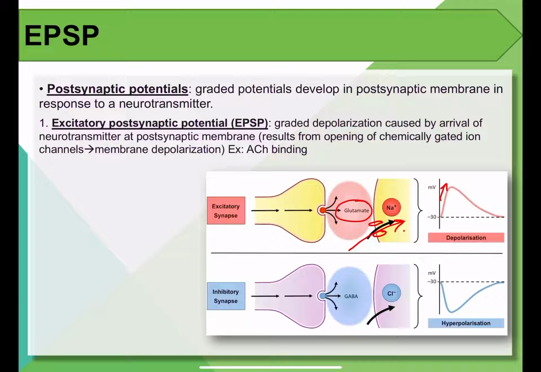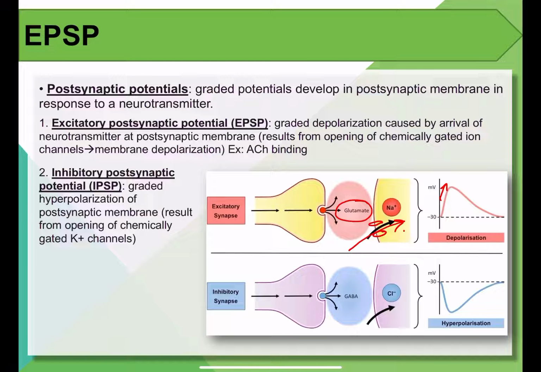Okay. On the other hand, if the neurotransmitter opens, for example, a chloride ion channel instead, chloride is a negatively charged ion. So influx of chloride ions here will only bring down the membrane potential even further, to be more negative than it originally was. And it is now harder to get to that threshold and undergo depolarization.